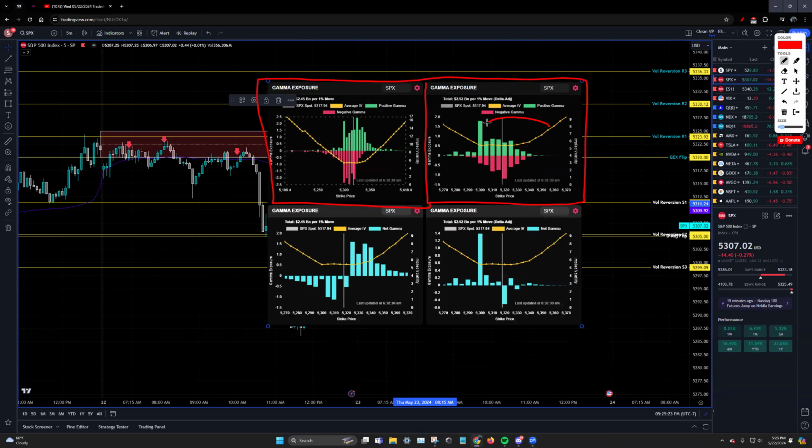But the majority of the time, I use delta adjusted not for the range of the day, but more so for the magnet. The biggest bar on delta adjusted is called, and we talked about this, absolute delta adjusted gamma exposure, or absolute DGEX. What does absolute DGEX act like? I feel like everyone should know that by now. That was one thing I always send out. Somebody answer me: what does absolute DGEX usually act like? Want to make it interactive. Magnet. Perfect. So it acts like a magnet for the day. That's the majority of the time what I'm using delta adjusted gamma exposure for: where is the biggest magnet for the day?